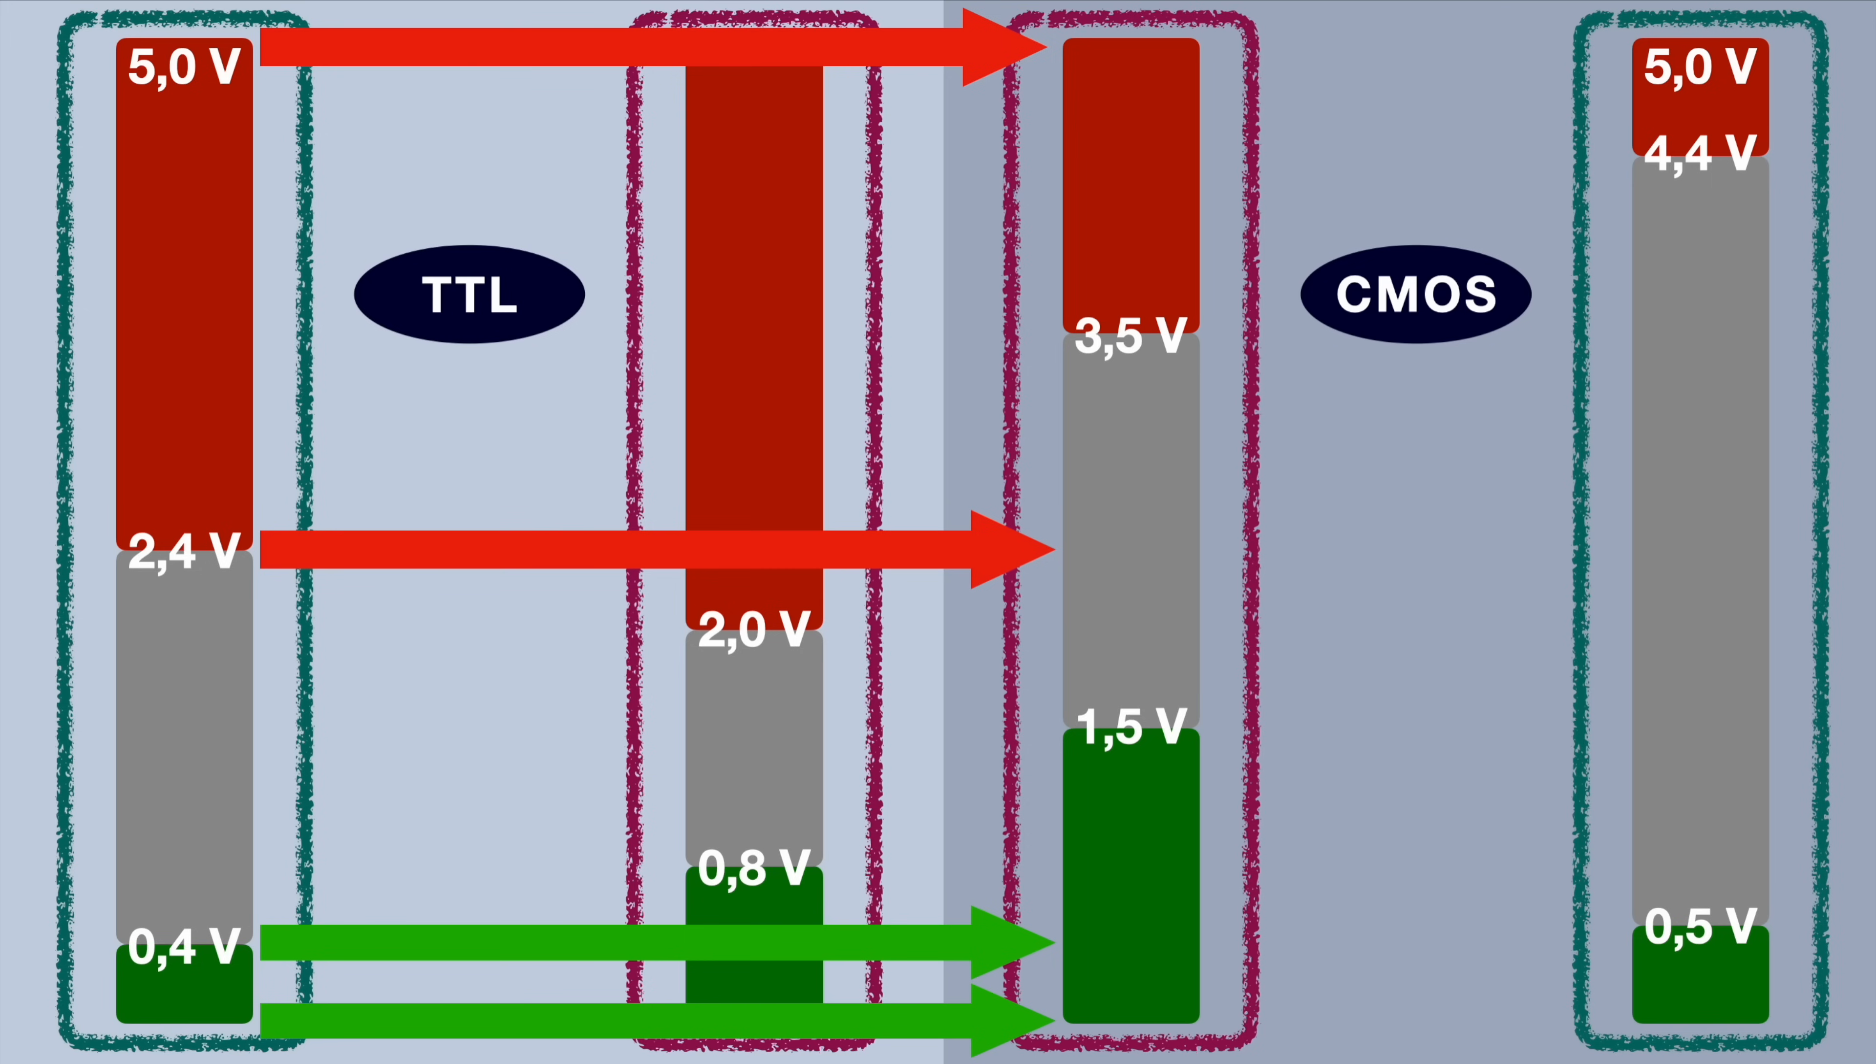Also then adding up a certain voltage drop across the wiring, across the cables or connectors, solderings, whatever, you can imagine that it's quite likely that you hit the undefined area. So communicating from a TTL to a CMOS can work, but it's quite unlikely, or let's say it's quite probable that you will encounter some problems on the way. If you want to communicate from TTL to CMOS, make sure that you're using a CMOS type that is compatible to TTL, or alternatively use a translator, basically a converter that will convert your TTL signal or logic into a CMOS or vice versa.